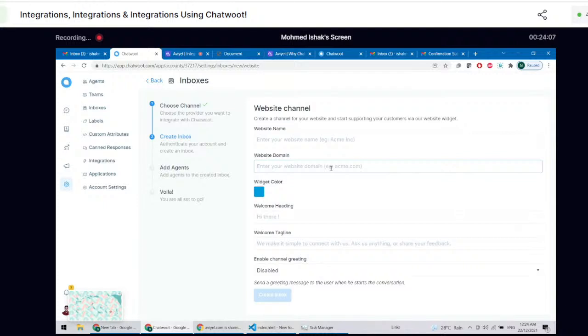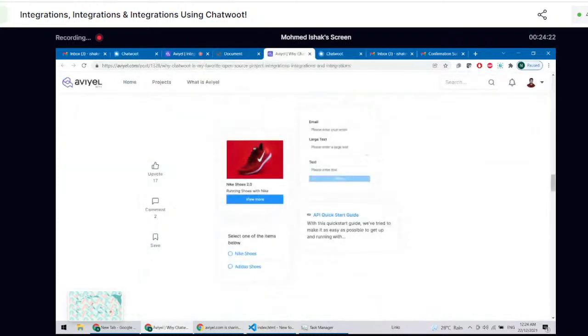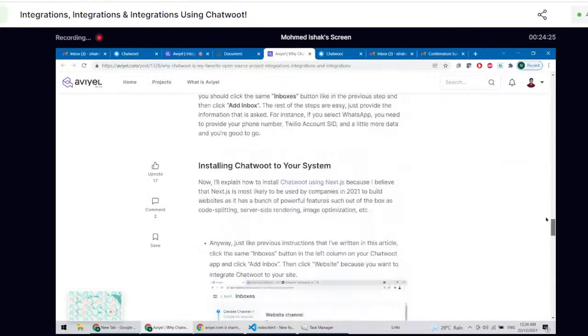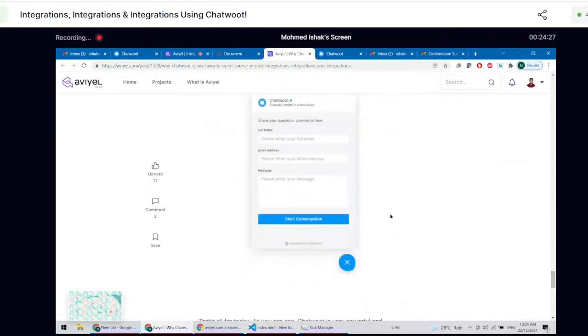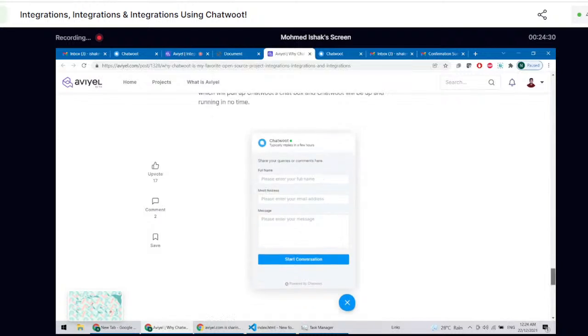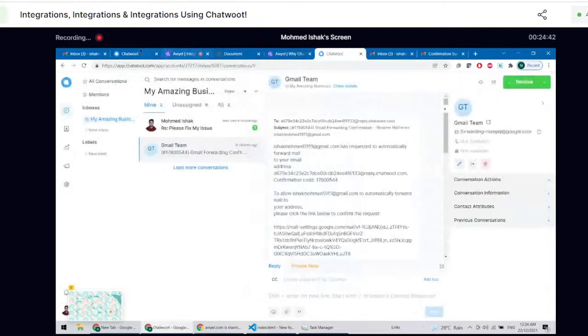No, because not only do you have to supply the URL, you also have to inject a script inside your code base. Only then you'll be able to see that button. Let me show you how it's going to look. Yeah, this is how it's going to look. On your website, you'll see a small blue button like this one, and once you click that button, this big chat bubble pops up and they can chat with you.